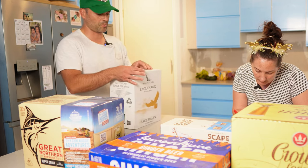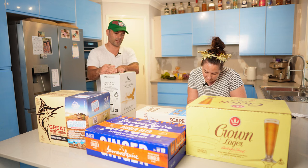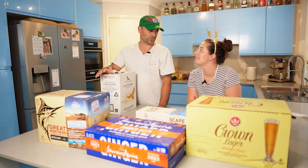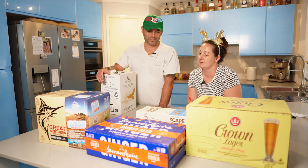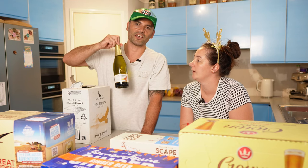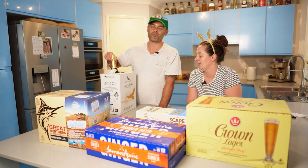Now this is bubbles. And thank God there are six in there. This is the one that when Sam and I first came to Australia and we had just got engaged, Sam was asking everywhere for free stuff just so that we could celebrate our engagement. And the first place that we stayed at up in Cairns, this was the bottle of bubbles that they gave us. And we thought it was posh at the time. Little did we even realise that it's probably one of the cheaper ones that you can get.